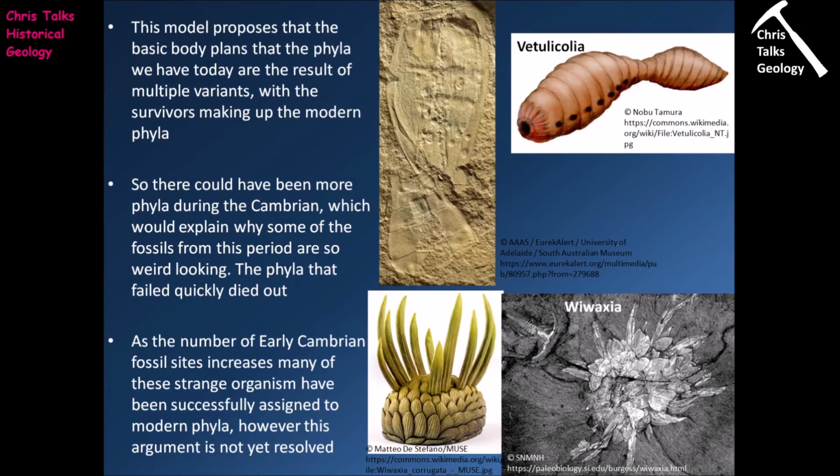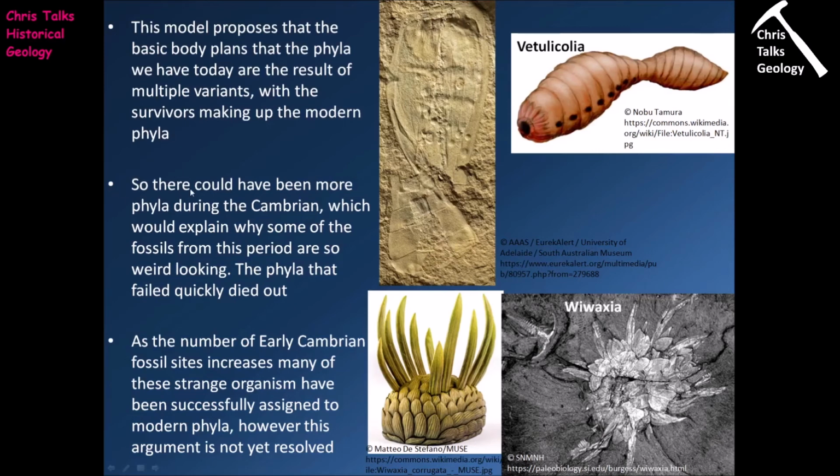You have the modern phyla being established in the Cambrian, they set up the body plans which they pretty much stick to now, and then of course those body plans, because they're successful, carry on to future generations, and we see those body plans even today. So, that's not really a huge shock.